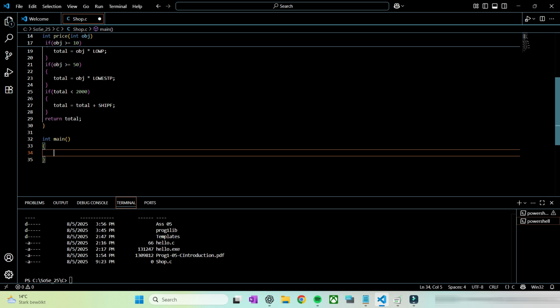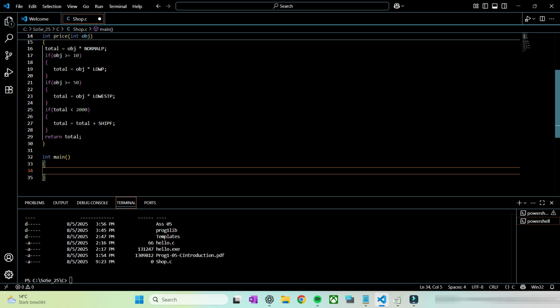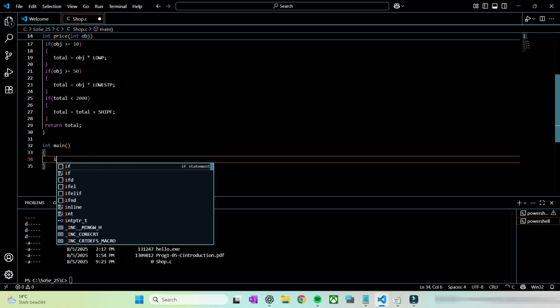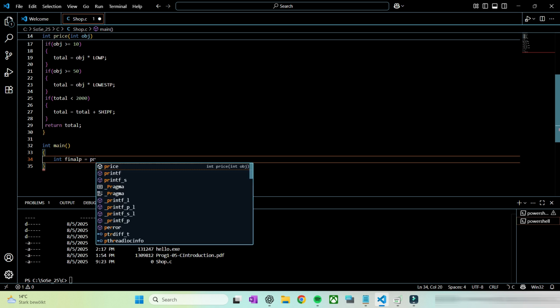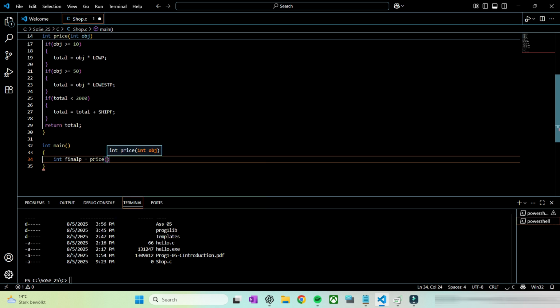So to call our price function, we will use another variable. Let's say int final p, which is our final price, and again lowercase because it's a variable. And what final p will do is it will call the price function for 22.